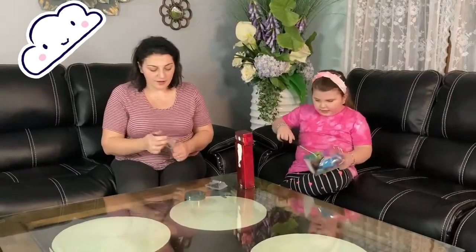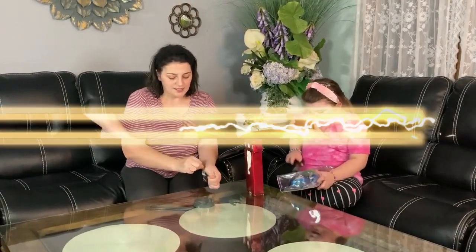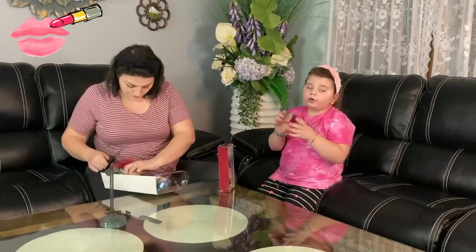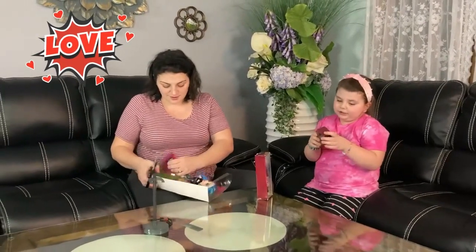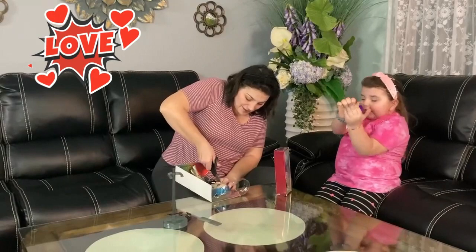What do you want to open up first? Her. The doll? Okay. Yeah, and you open her. Okay, yes, I will get her stand ready, guys. What's in her shoe? It looked like a butterfly, like my orange doll. Are you loving this? Yes. I'm opening this because she had a little hard time trying to get all these little things off.